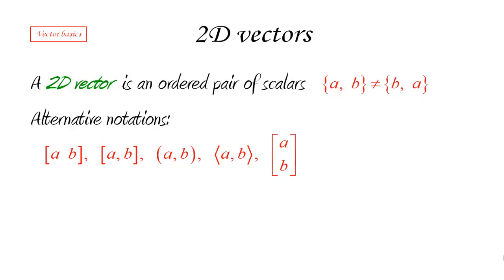Hey, thank you for reminding me, Mr. PowerPoint. There is another notation that we're going to see soon, and that is a notation where the numbers that make up the vector are written not horizontally but vertically, still with square brackets, the first number on top and the other one on the bottom.